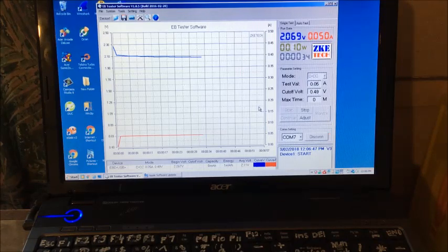The cell seems to be holding its voltage well. So it does sort of like a 33 minute charge. But the charge curve sort of is all over the place. I'm not sure if that's correct or what's going on there.